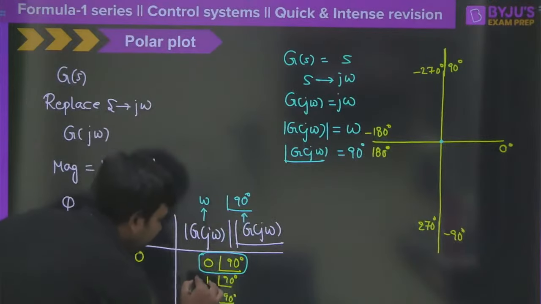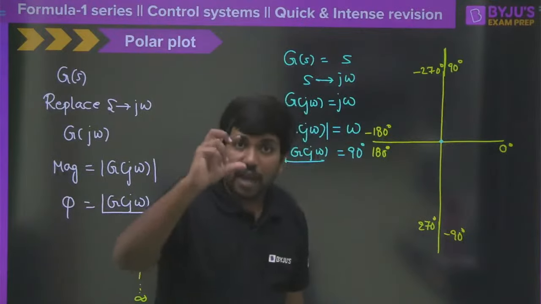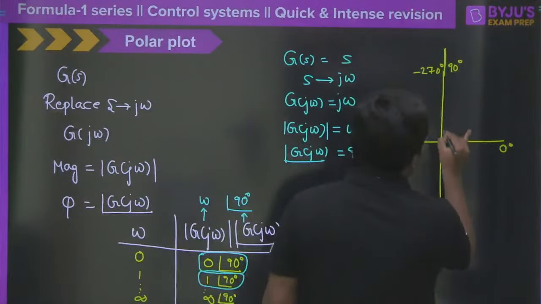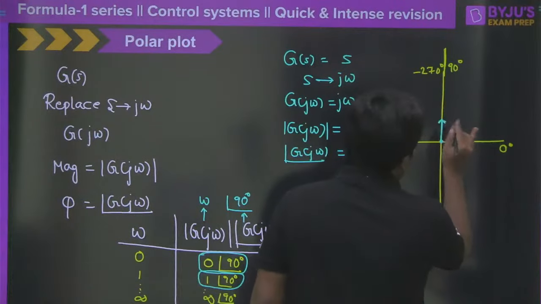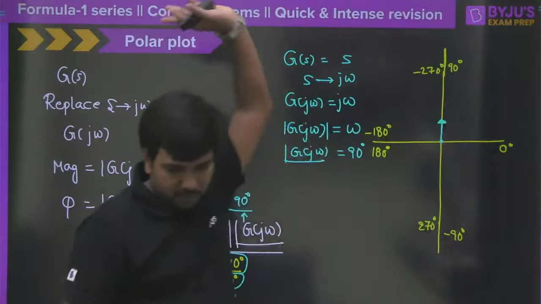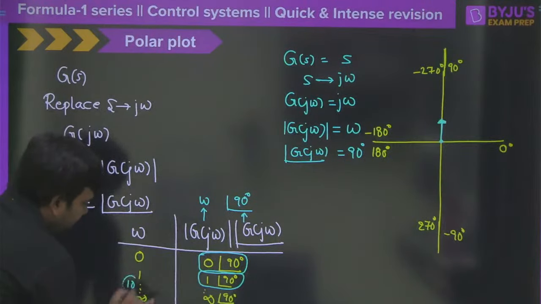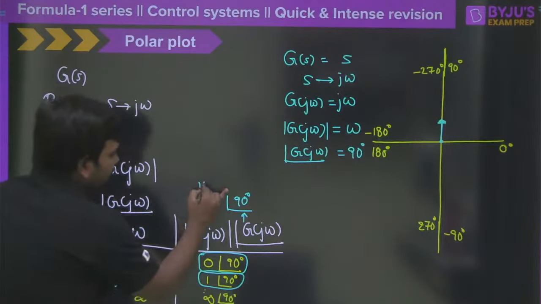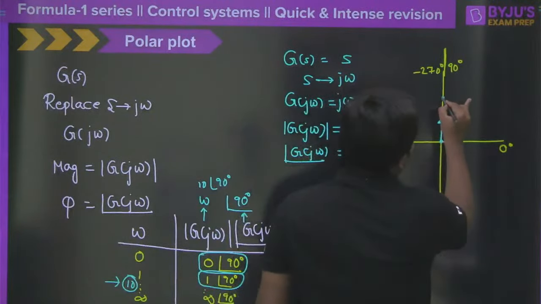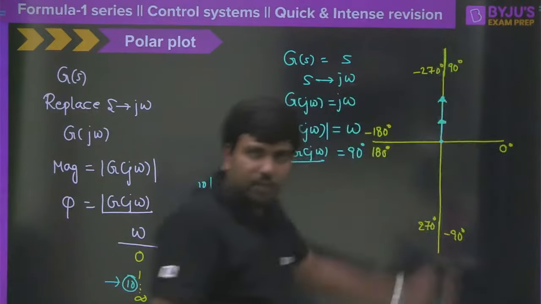And what would be the second vector? Second vector is 1 at an angle of 90 degrees. That means draw a vector which has a magnitude of 1, length of 1 unit and phase of 90 degrees. So let me draw a vector here. Magnitude is 1 and phase is 90 degrees means same axis. Correct? And of course if you keep ω = 2 or 10 here, what is going to happen? If I keep ω = 10, then it will become 10 at an angle of 90 degrees here, isn't it? So you have to draw one more vector which has a magnitude of 10 but still phase is 90 means same axis. Correct?